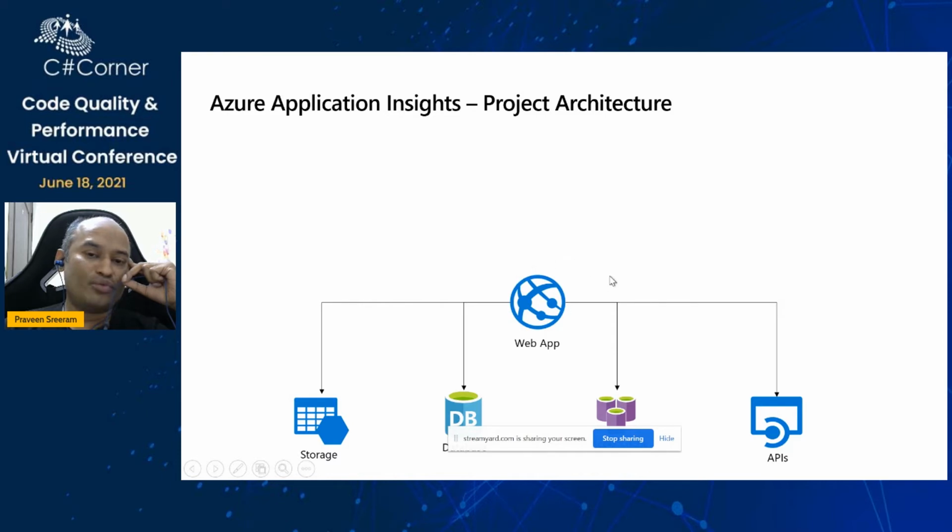So all that can be done very easily with the help of App Insights. All we need to do is link our web app with App Insights with the help of a connection string, with the help of a key called instrumentation key. Every App Insights will have a unique instrumentation key that should be plugged inside the web application. Along with that instrumentation key, we also need to add the NuGet package in just one line of code. We just need to register the application inside the telemetry service in our application.